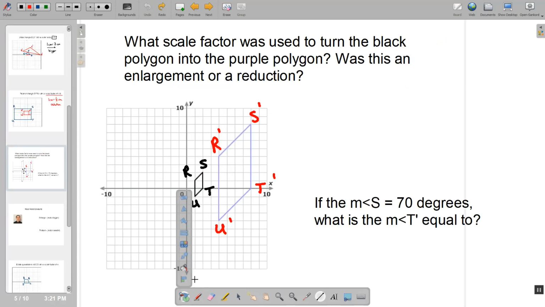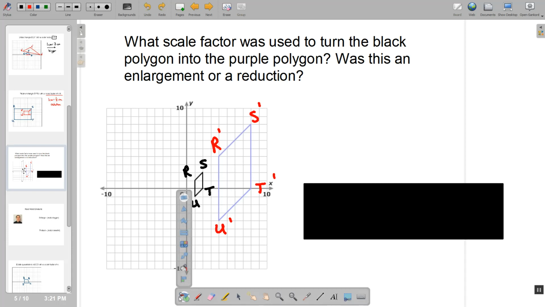As long as you remember to focus on the origin, a lot of times these scale factor problems turn into simple multiplication or division just because we are reducing or enlarging. So for this first round, we actually have 3 questions here. And what I like to do when I have too many questions is cover one up, so I'm only focusing on one at a time.